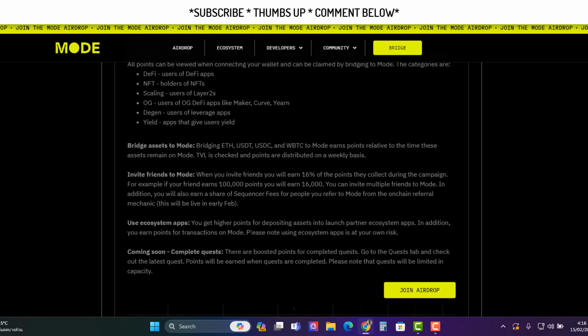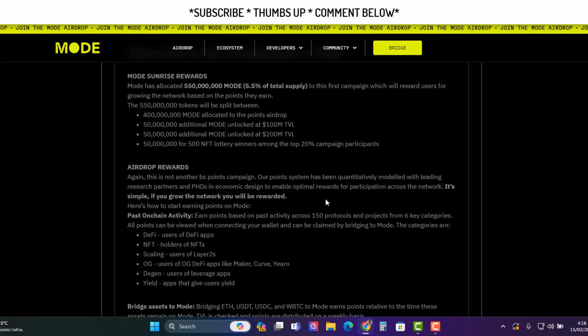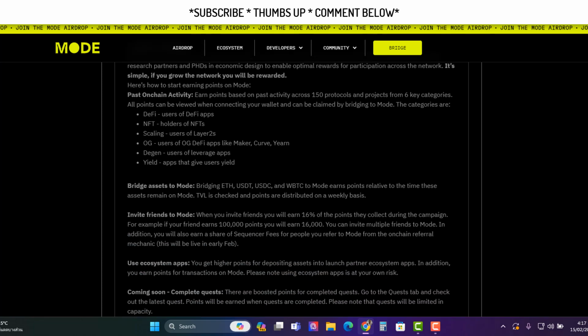So that basically says what you need to do. You need to interact with the bridge, bridge Ethereum over, and bridge multiple types of coins from multiple dApps. They look at your on-chain activity in the past.